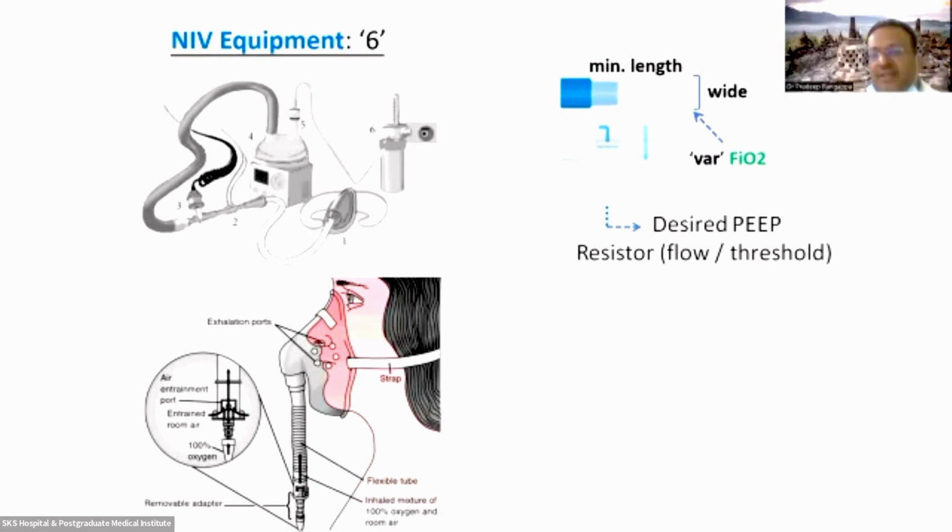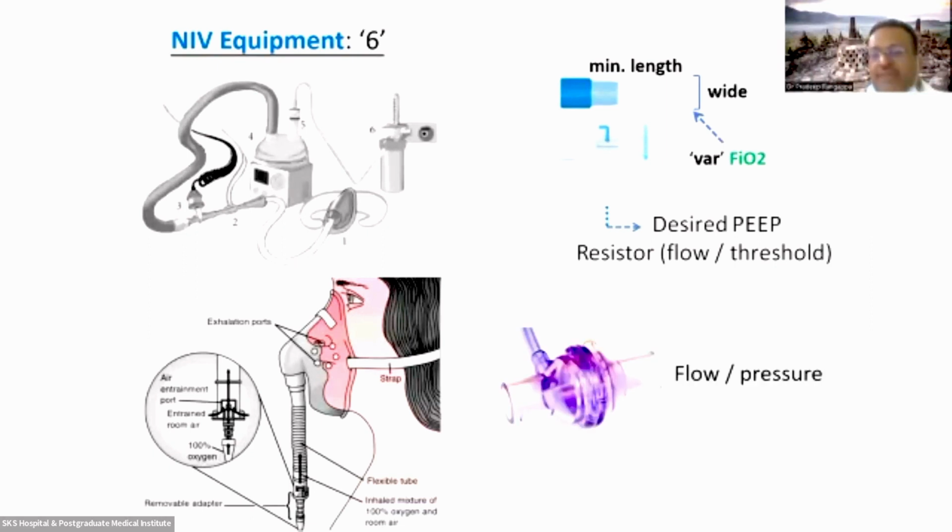So all these are things that will be present when you're using a standard ICU ventilator to provide NIV, because you will have a PEEP adjustment on the machine and the ability to tweak the FiO2 on the machine. But keep an eye on the length and the diameter of the tube. These are all of standard length, but ensure that they're not very long. Shorter the tubes, better it is.